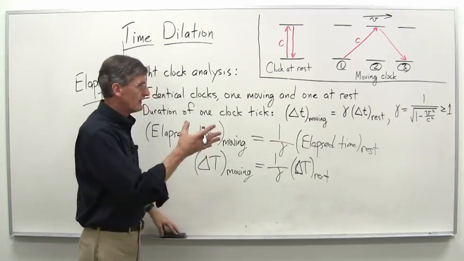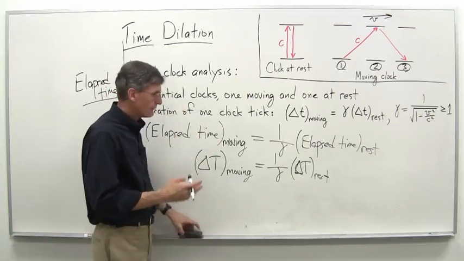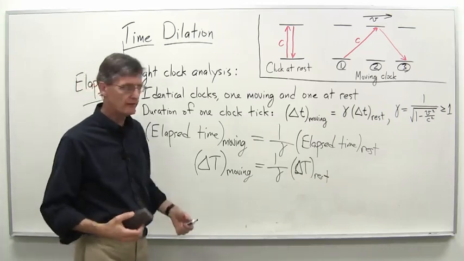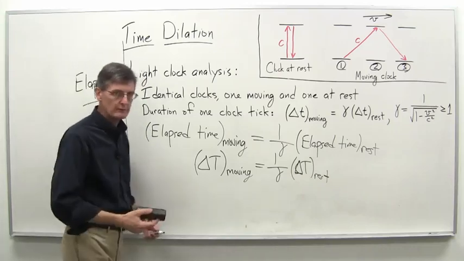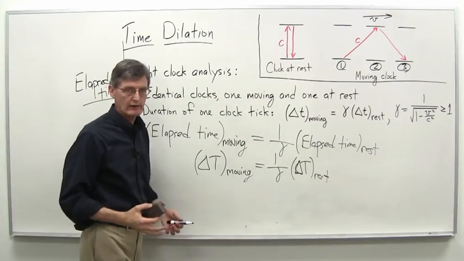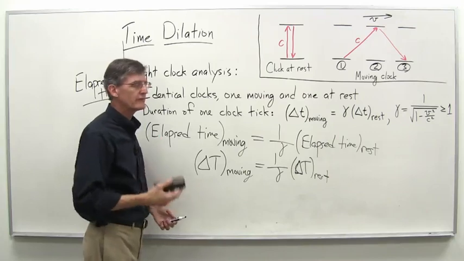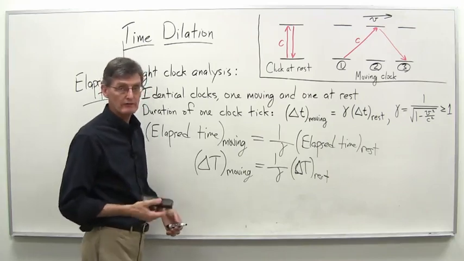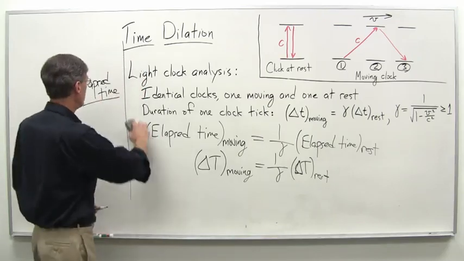Therefore, it ticks more slowly. Okay, but is this just a special case? Well, let's consider that a minute. And early in one of the videos, I promised that we would make a little argument here to say, no, if a light clock acts like this, all clocks must act like this. If not the special theory of relativity, it's true, but if the principle of relativity is true. So let's consider that here.